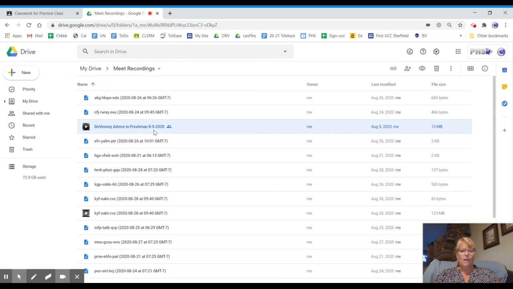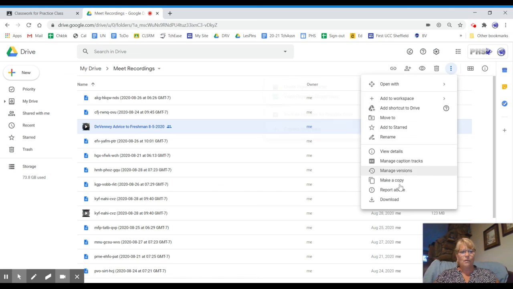If you're having trouble right-clicking on a Chromebook, remember when the file is selected, over here to the right, there are three dots. Three dots is just like any other ellipsis. That means there's more. So if you click on those three dots, you're going to get a drop-down menu with more options that you can do for that file.